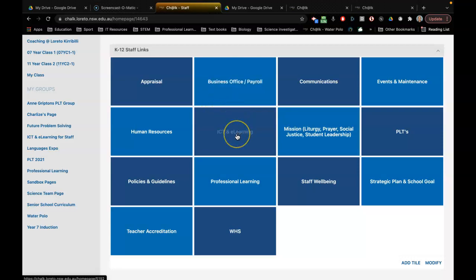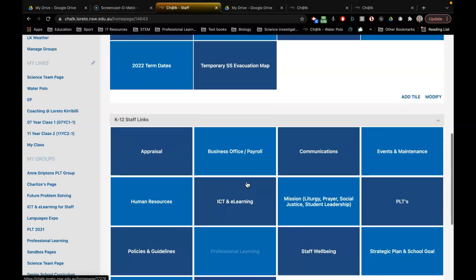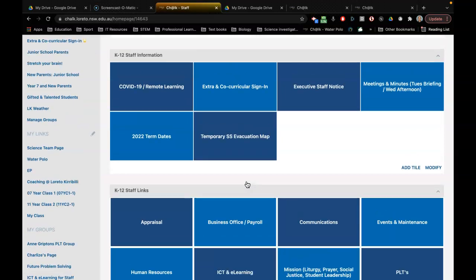This page here is an important page if you want information about Chalk, anything to do with ICT and e-learning. Your professional learning teams are here, professional learning, all the information you need for the school is basically on this page. It does take a little bit of searching around.